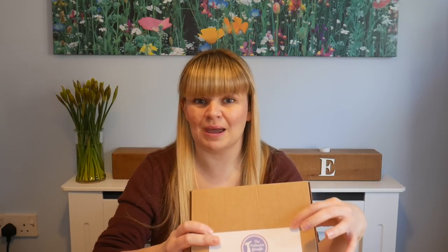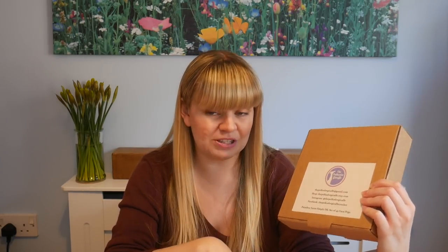My favorite thing I've recently purchased is from a small company called The Polka Dot Giraffe — she does yarn peg sets. I'll leave a link to her Instagram and Etsy store below. She does all kinds of different yarns: Stylecraft, Shapeys, Paint Box — all the different types and their various yarn lines. This one is my set of Paint Box Simply DK, because for DK yarn it's always either Shapeys Colour Crafter or Paint Box DK for me.